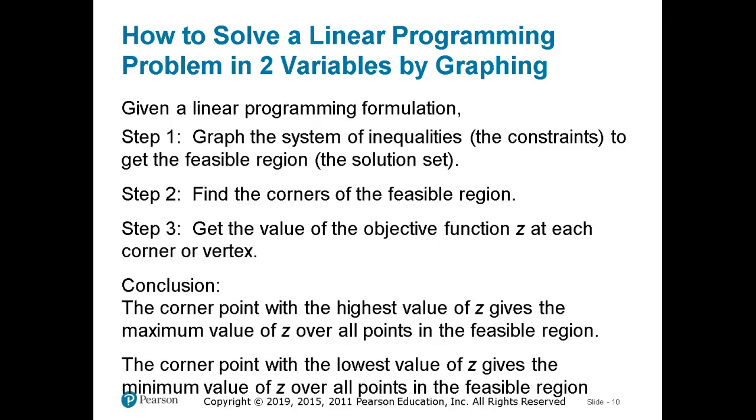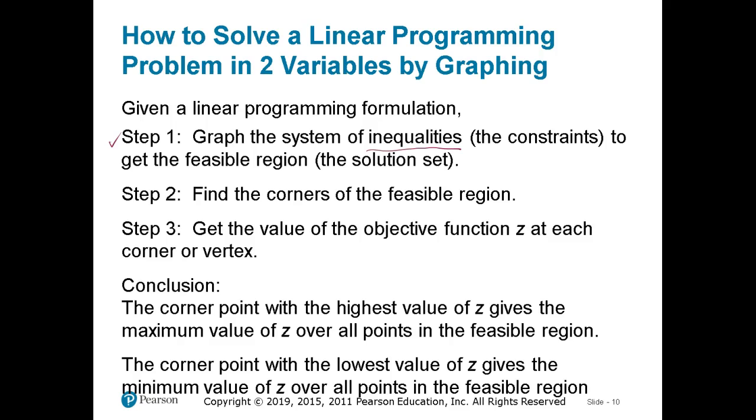How to solve a linear programming problem in two variables by graphing. Once you have a linear programming formulation, just like what we did in the previous video, you can now solve the system by graphing. Step 1, graph the inequalities, which entails taking the intersection of half planes. You've seen this in section 7.